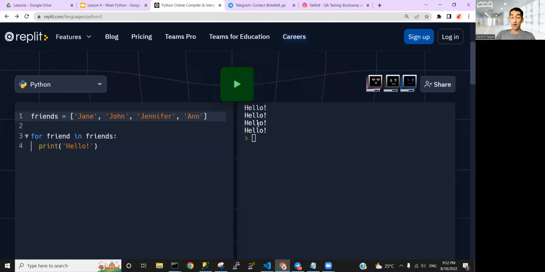Now, that looks okay, but what if I want to customize that a little bit? I actually want to mention their names as well, right? Not just say hello, but I want to be a bit more personal here. So you could do that, and it's called something in Python as F string, or formatting the string. You can format the text here. So now we're going to say hello, but we're going to mention our friend here as well.